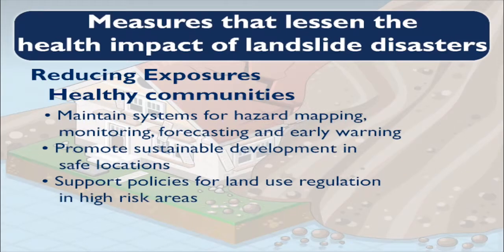We also want to reduce exposures on a community level. Once again, you're not alone. Disasters are a community task. They bring us together to work together to save everyone's life. And so we want to maintain systems for hazard mapping. As I mentioned, we can map where those landslides will occur. Some people living on hillsides may want to know, am I at risk? How much is the risk? So these hazard maps are actually color-coded. Red is the most severe, yellow is the moderately severe, and of course green is the best probability.